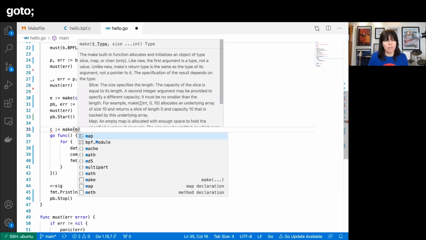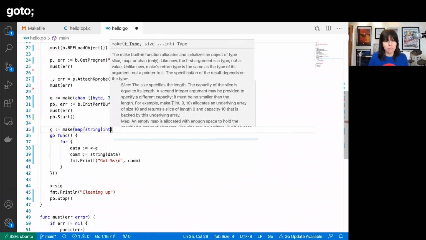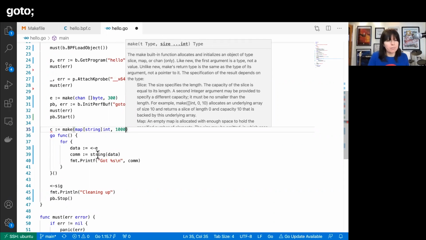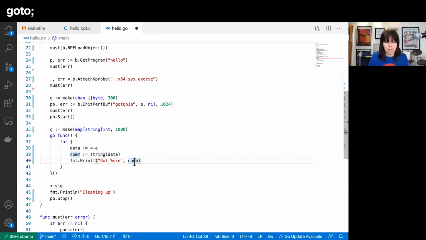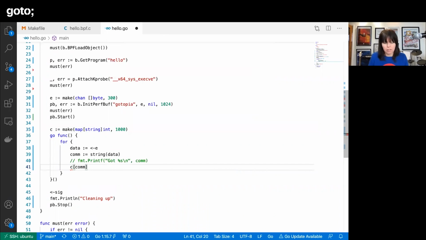So we're going to have a map of the command name, which is a string, and a counter. Make some arbitrary size of that. And instead of printing out the name of the command, we can just increment the counter for that name. Okay.